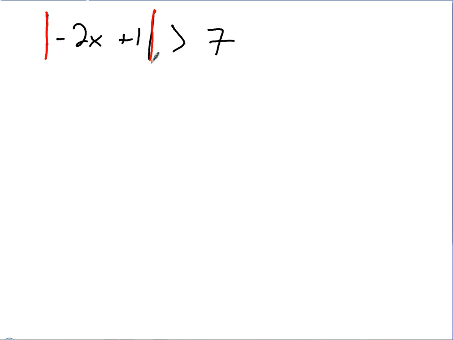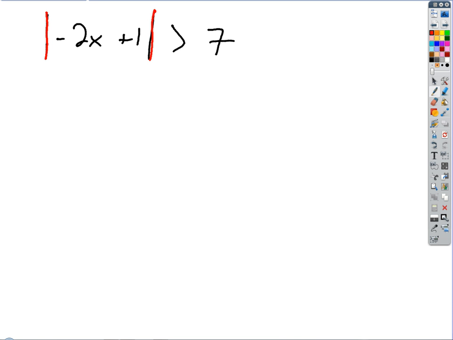Before we jump into it, can somebody tell me which kind of inequality is it going to be? It could be an or. Isn't it? We know that if the absolute value of some stuff is greater than 7, that translates to an or inequality. So see what you can do with that. Take a second. Okay, so remember, here's our goal with this. We're going to trade the absolute value inequality for two regular inequalities in the form of a compound.